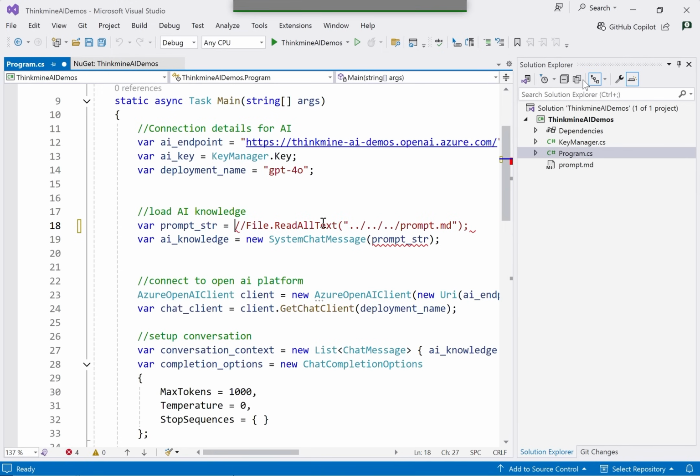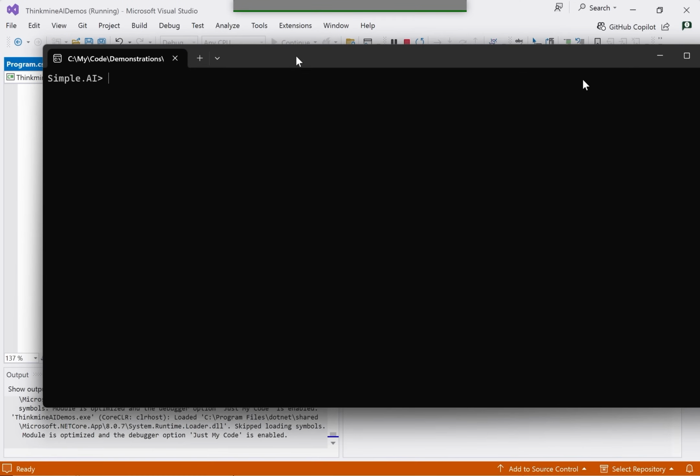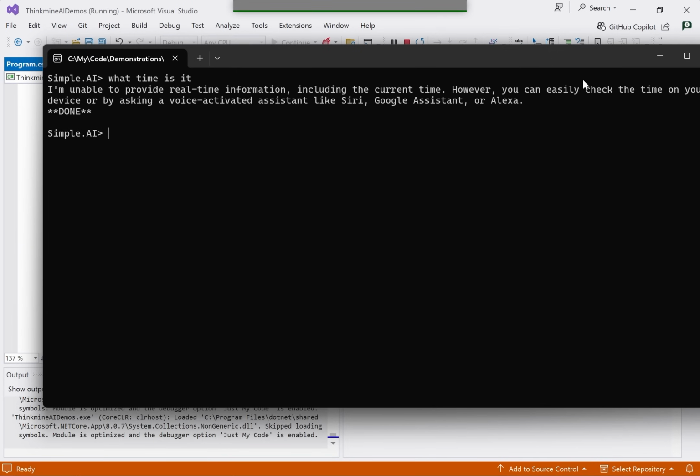We won't be needing the markdown file just yet, so let's comment it out and just set the AI as a generic AI message. And before switching to Zaria, let's run the program and see how it fares when we ask for real information. And as you can see, our message indicates that it has no ability to get that information as yet.